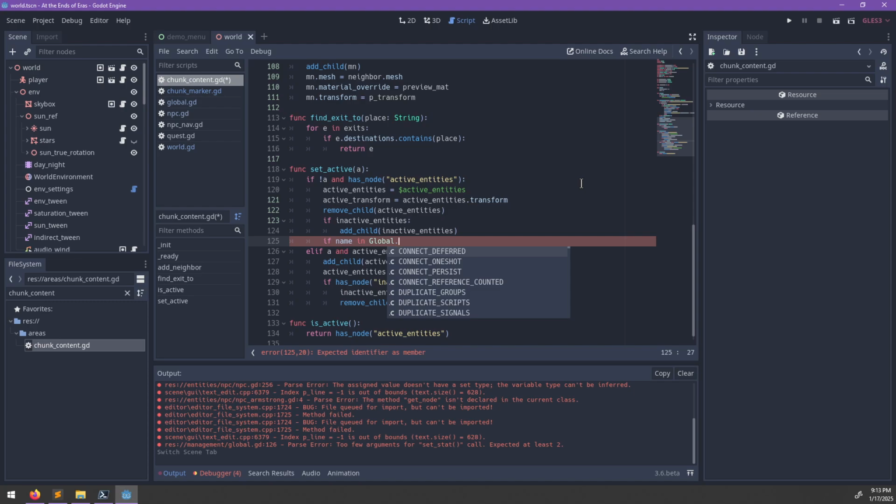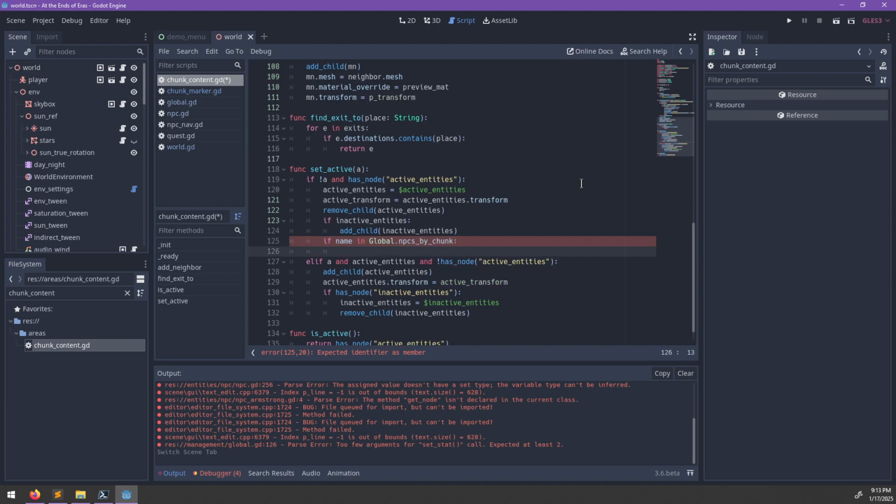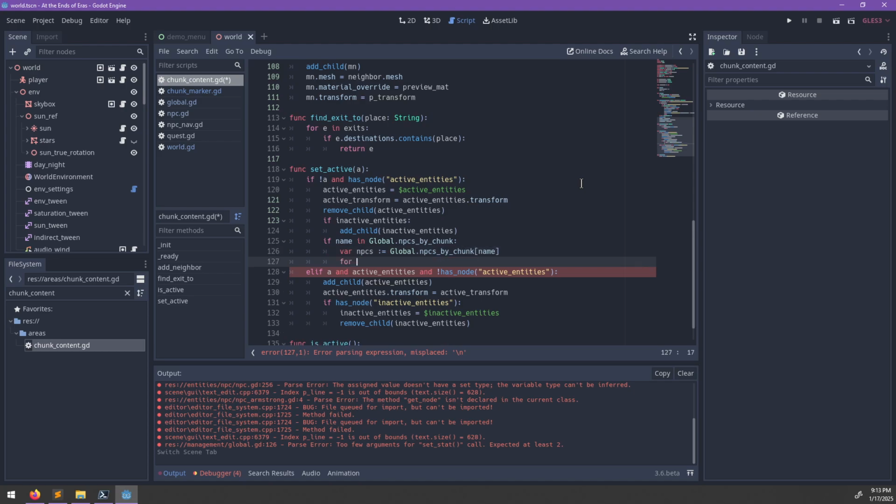But okay, global dot NPCs by chunk. Var NPCs equals global dot NPCs by chunk name for NPC in NPCs.